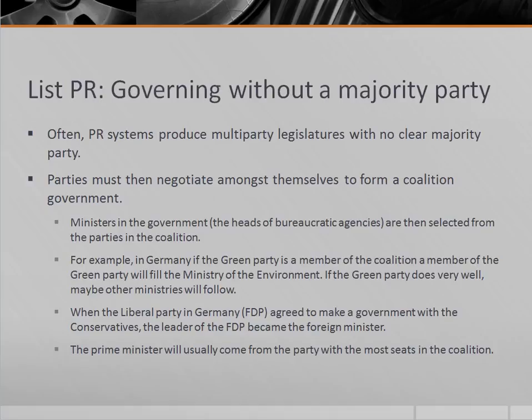In the case of single issue parties that do very well, often what happens is that those single issue parties pick the ministry that is concerned with their issue. So very typically, if the Green Party in France or in Germany is part of the winning coalition, they will want the Ministry for the Environment, maybe energy, if they do particularly well, because again, that is what their voters care about, and that is what they want to protect, and perhaps they care a little bit less about the other issues.